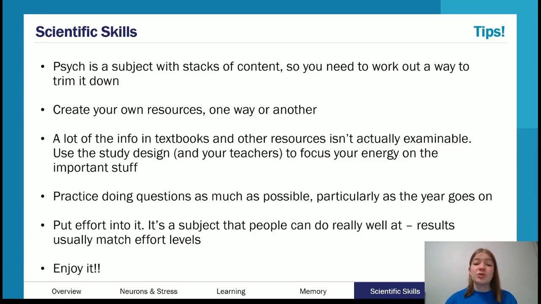So really do make sure you pay a lot of attention to what's in there when it comes to the exam. Obviously your teachers are the ones marking your SAC, so pay a lot of attention to what they emphasize. And again, particularly when it comes to that new content, in terms of that guidance for what might be assessed, you have the study design there as a resource for you.